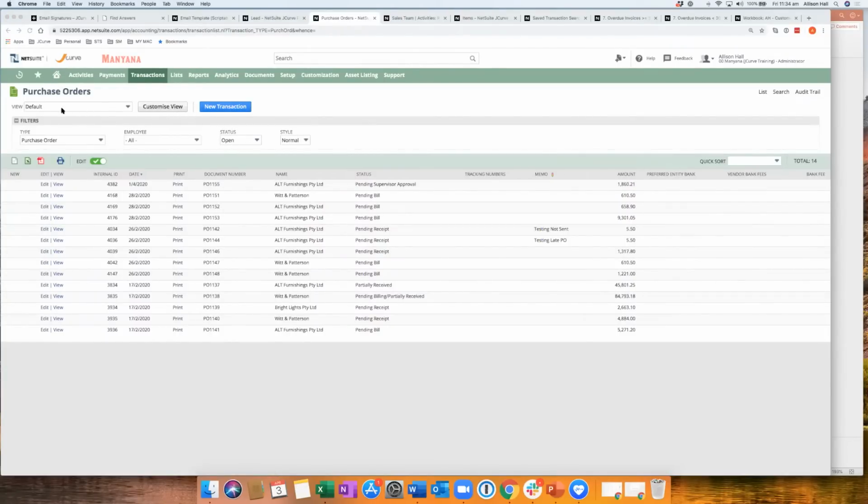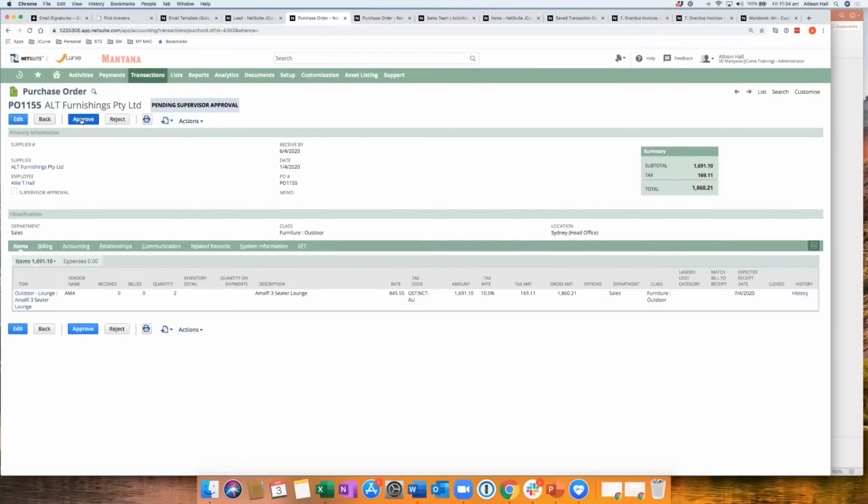You'll see this is just a list of my purchase orders, and it's defaulting to a status of open because I don't want to look at every purchase order I've ever raised in the system. I just want to look at ones that have an in progress status or something that needs to be dealt with. Let's do this one actually, pending supervisor approval, because this one we can approve as the supervisor. Okay, let's say our goods have now come in. You receive your purchase order.